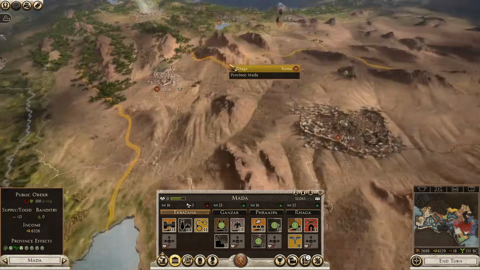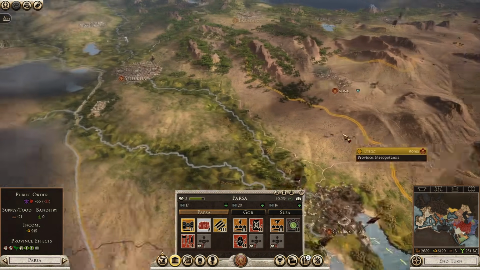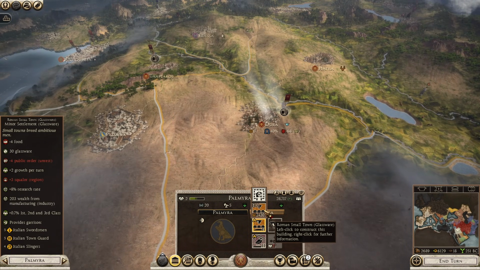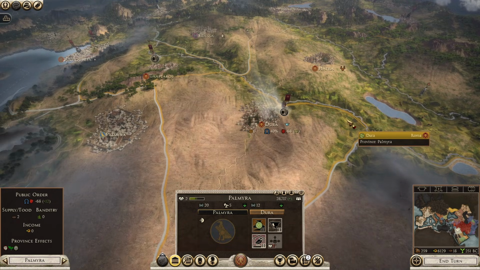Gunsec, we're going to upgrade you. We could probably have spent it on upgrading one of these buildings down here. But no matter, no matter. Dura, I also want to upgrade you actually, because it will increase research rate and give us more glassware.